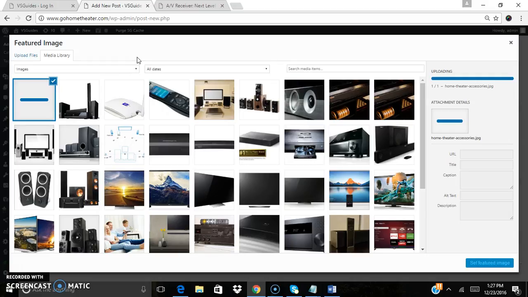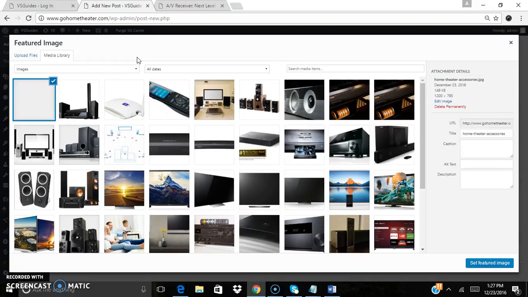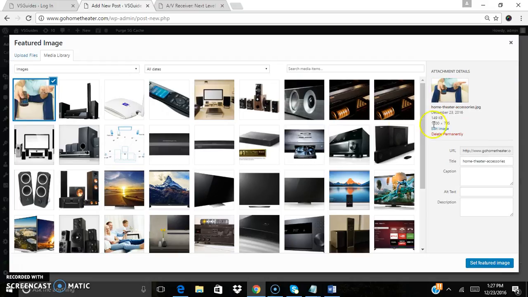As far as size goes, I like to usually keep the featured image around 1200 width. It's a good size. And then the title and the alt text, I usually set to my keyword phrase. Whatever your keyword phrase is for your article, I'll basically just rename it with the keyword phrase.